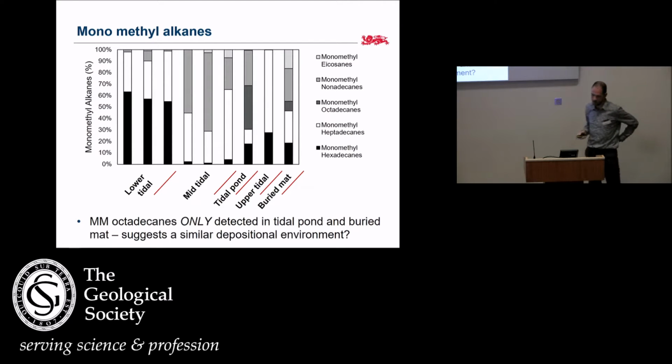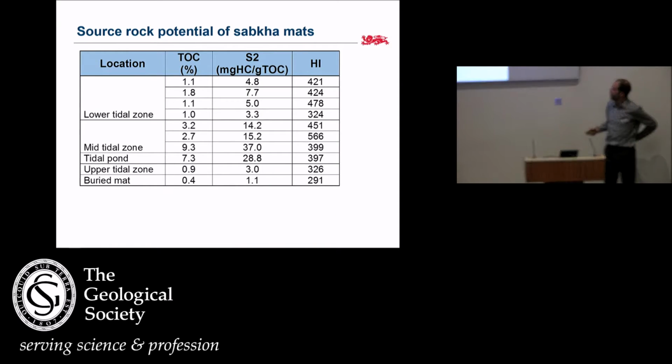I'm not entirely 100% sure of the origin of these, but it could indicate that these buried mats don't come from a tidal setting with a daily cycle, but that they come from a more tidal pond setting, that they have been constantly submerged. So that would alter our depositional model quite a bit, but obviously more data is needed to support that.